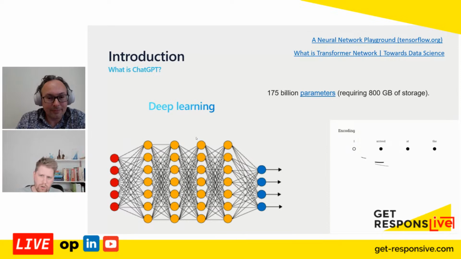Behind the scenes, there's of course a lot of technology and science going on, also science that I don't comprehend yet. But what we can simplify it to is an engine that takes an input and then starts generating one word at a time, and validates that word in the context of all the other words that it created. So this is what it is. It's a language generator, with 175 billion parameters, which is a lot.